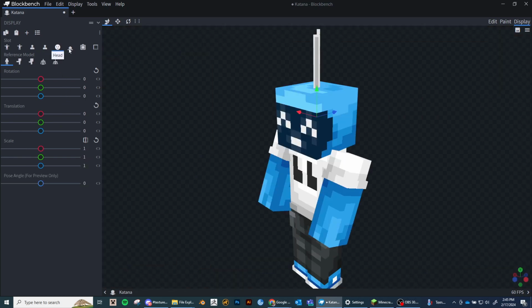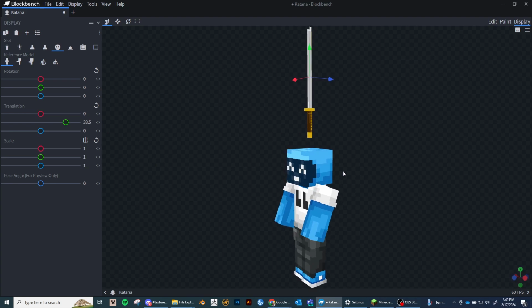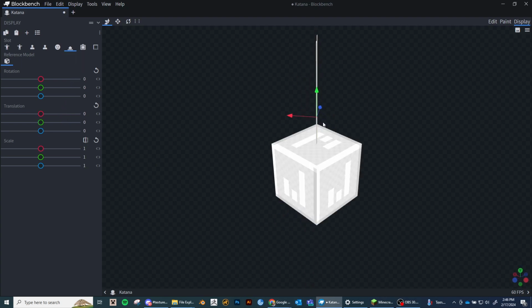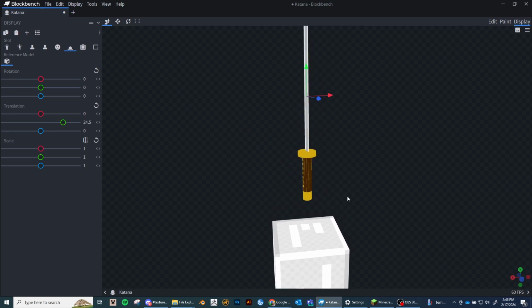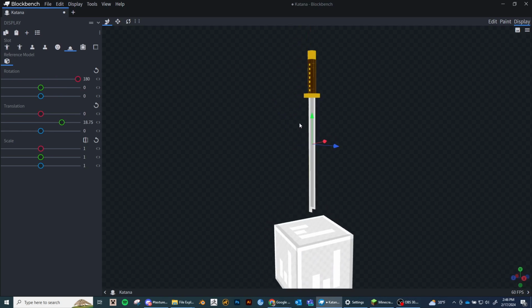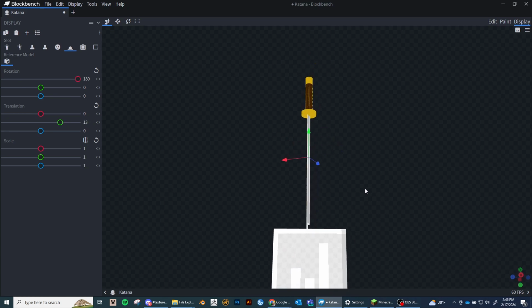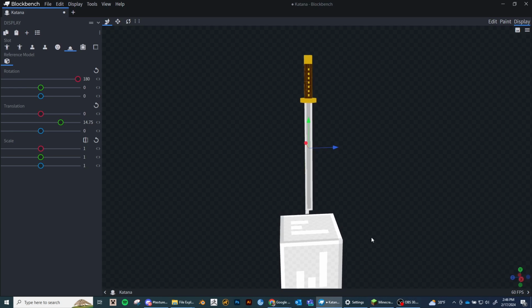Now we'll go over to see what it looks like on their head. People aren't going to be wearing this on their head, but we'll just go ahead and stick it above, just like that, on the ground. With swords, what I like to do is drag them up, and then rotate them 180 degrees so that you could potentially grab it by the hilt, something like that. And then I like it to just float just above without dipping into the block. I just think that looks a little bit nicer.